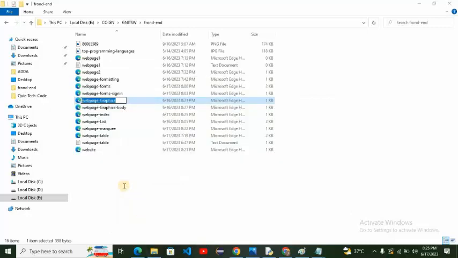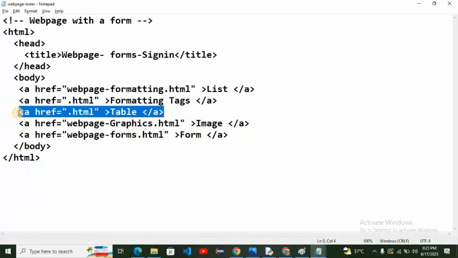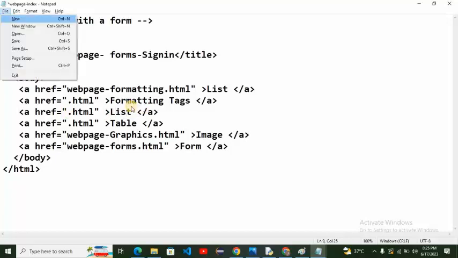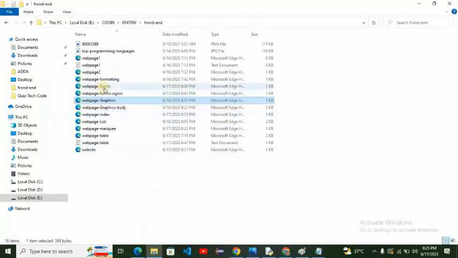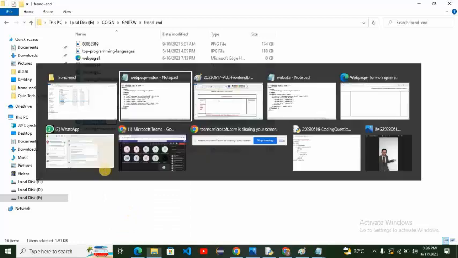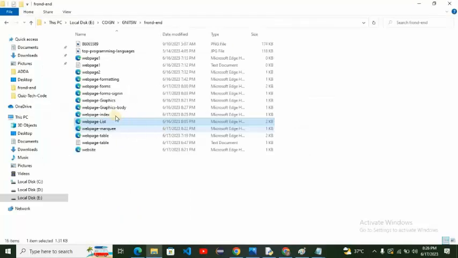How many frames are you dividing? 3 frames you are dividing. So we need to divide into 3 frames. Frame 1, frame 2, frame 3 like this. So I can take that, name it as row 1. I will rename it. This is row 2. This other one is row 3. Now I have divided into 3 parts.